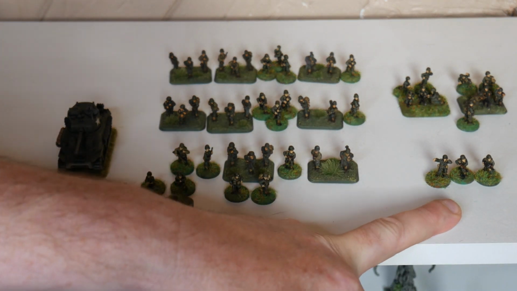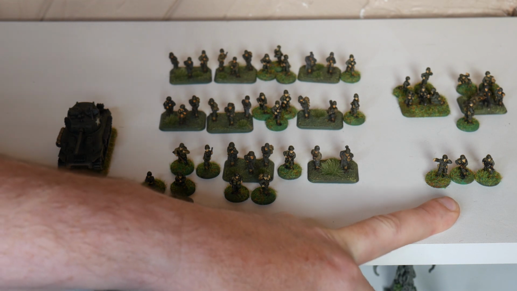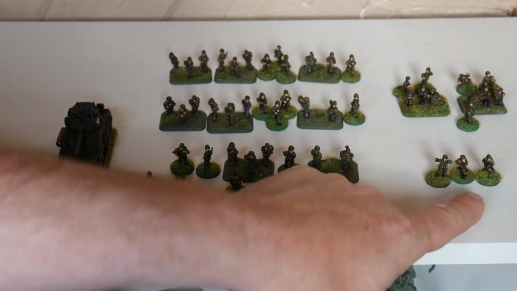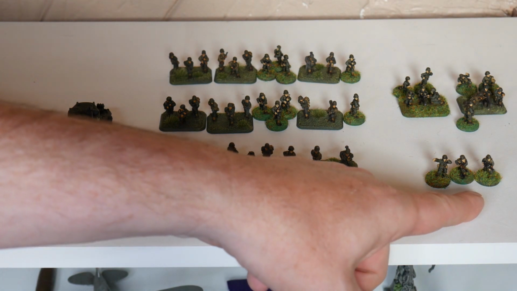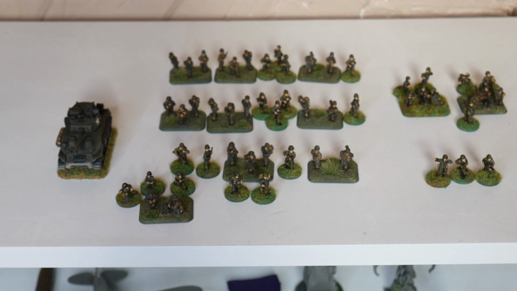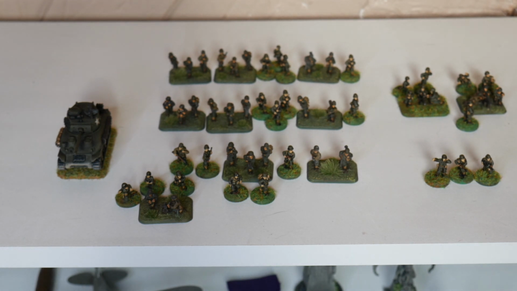Knowing that we're going to be fighting through buildings, I decided to put something nasty into the American mix, and he is actually carrying a 30 cal. I've just proxied this figure in as the flamethrower, but it's a 3-man flamethrower team. So that's the American forces. Let's have a look at the Germans.